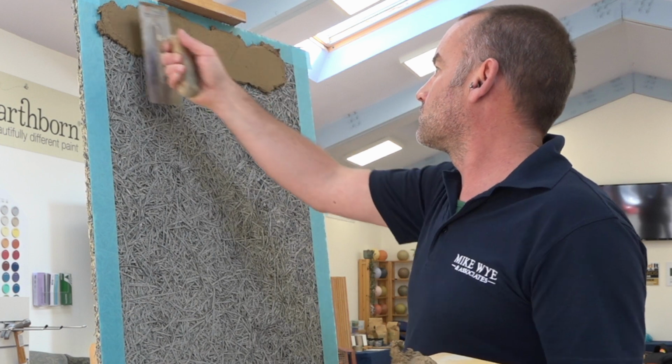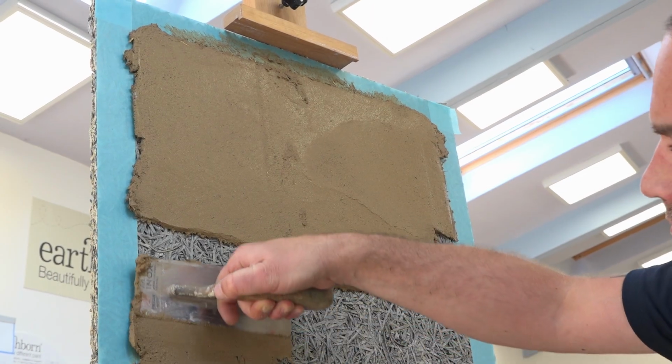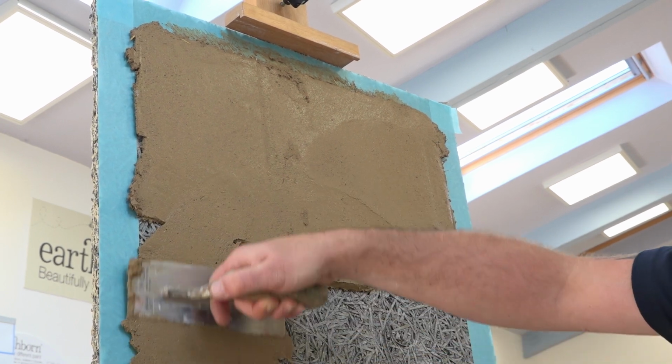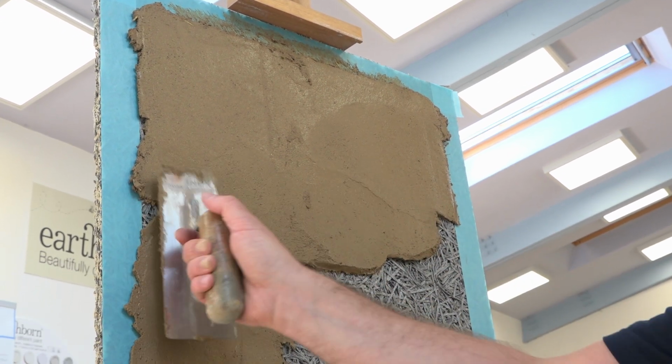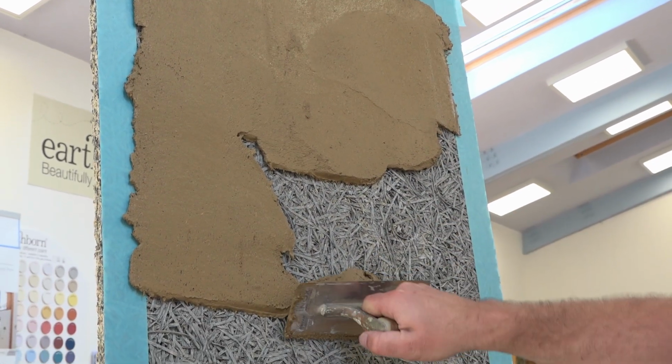The clay undercoat is very easy to use. It contains a lot of plant fibres which help control shrinkage and cracking. The same as any other base coat, once you start troweling on, you want to work into what you've applied. That way you keep the same depth.